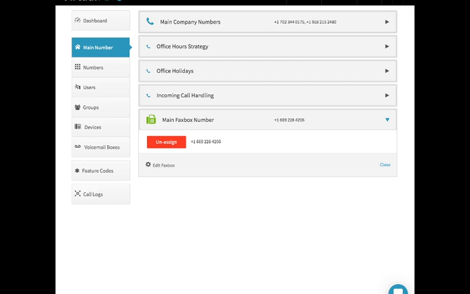Now, unfortunately, this is a test system and it doesn't work properly, but on yours, you'll have a window pop up and you'll have two fields. One is for the inbound notification. Basically, you put your email address or the email address of whoever you want to handle your incoming faxes, so they'll get the faxes as a PDF file. And then there's another field for permissions, basically for outbound faxing.